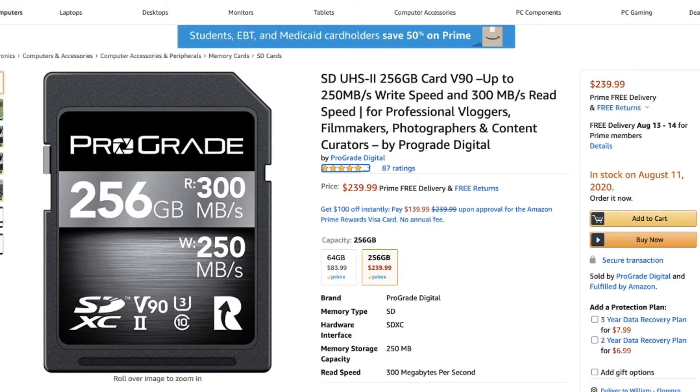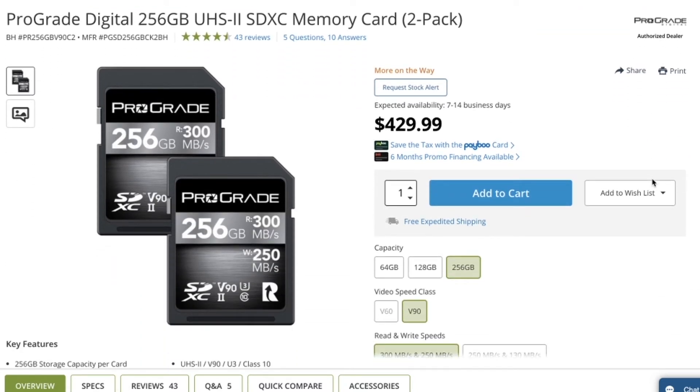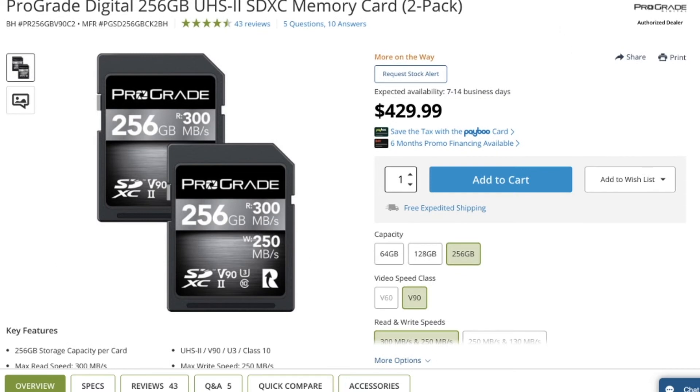There is an SD card that's been making rounds — the ProGrade has been getting rave reviews from high-end creatives using these V90 cards. A 256GB ProGrade card is going to run you about $239. One kicker: if you buy two cards to shoot redundantly, you're not gaining 512GB of usable memory because you're shooting redundant to back up the footage. You want to shoot redundantly, which is highly recommended in case anything happens — especially for something like a wedding you just cannot recover.